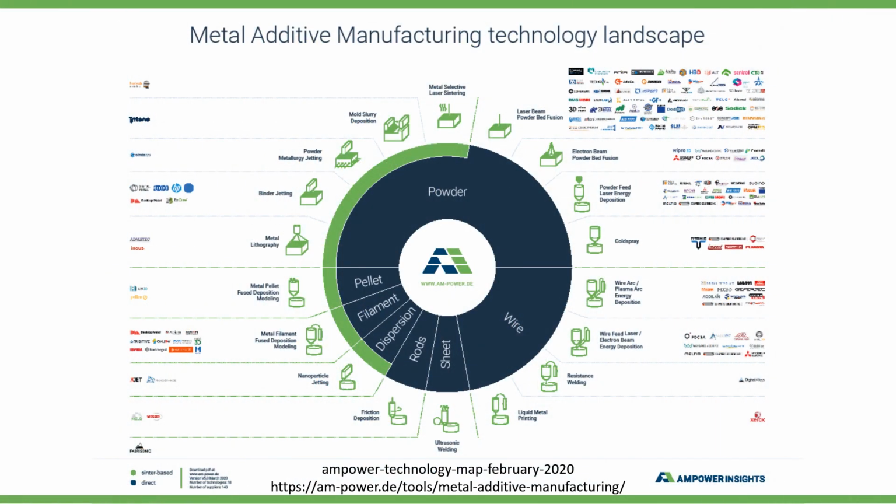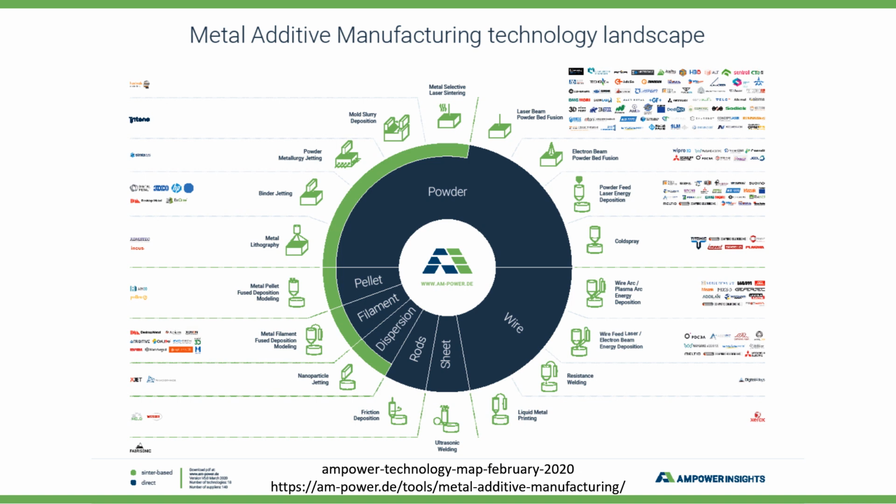The figure shows 18 different metal AM processes. Currently, powder bed fusion is the dominant method. According to the AM Power Report, 85% of sales last year, so year 2019, were PBF equipment and 8% directed energy deposition equipment. The report estimates that within 5 years, PBF equipment's share of new equipment sales will fall to 63% of total sales, although it is estimated to grow by about 28% annually during this period.